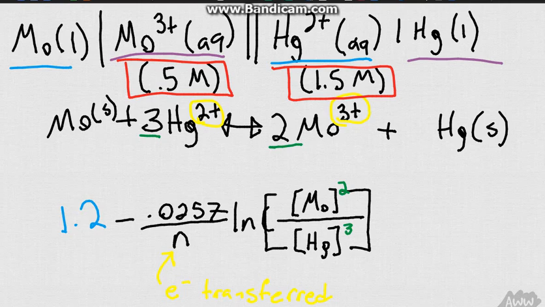The only thing we didn't really talk about is the number of electrons transferred. But we did mention it up here. We circled it in yellow. So we had 3 electrons being transferred. And we have 2 of those molecules. So that's a total of 6 electrons. And over here we've got 3 molecules. And each one is going to have a 2 charge difference. So that's also going to be 6. So N is essentially going to be 6. We plug in 6 for N. And for our concentrations, we go ahead and plug in 0.5 for Mo and 1.5 for Hg.